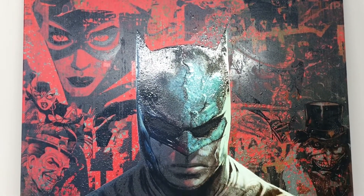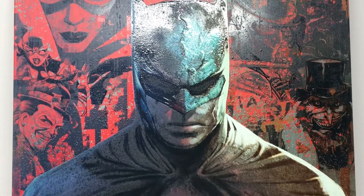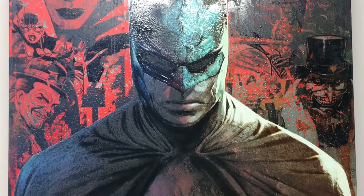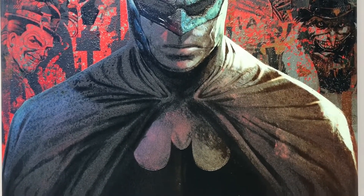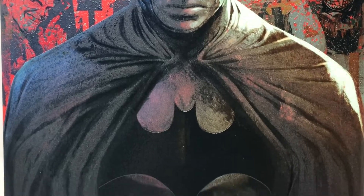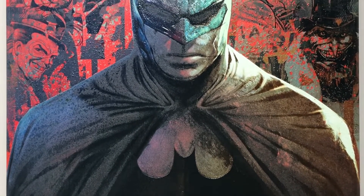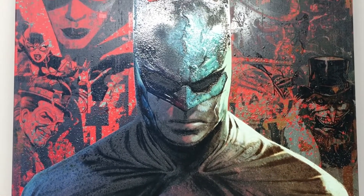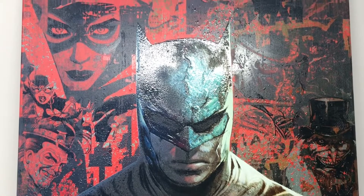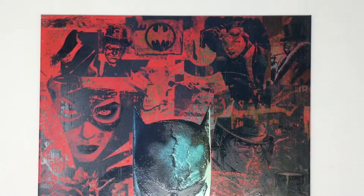Batman, Enemies of Arkham. I have unboxed it, I have taken a look at it in person. I'm quite disappointed — that's one word to use right off the bat. I had a feeling I'd feel like this, because with them raising their price, you've got to ask yourselves how much more effort they're going to put in. If you ask me, the 3D printing on this one is not up to scratch. It's not perfect, it's not their best work.